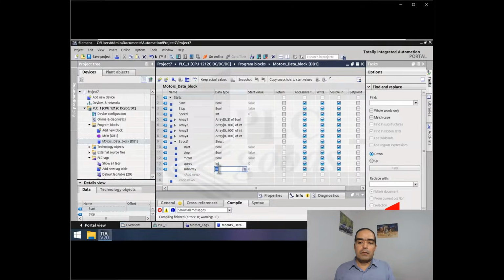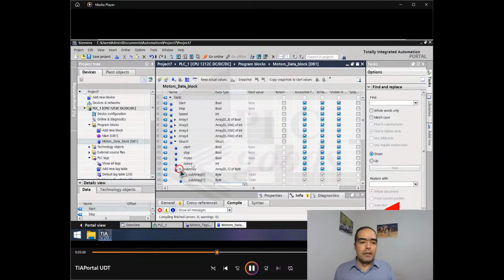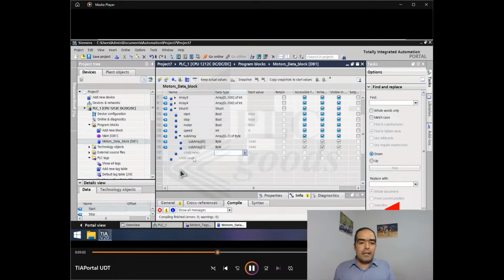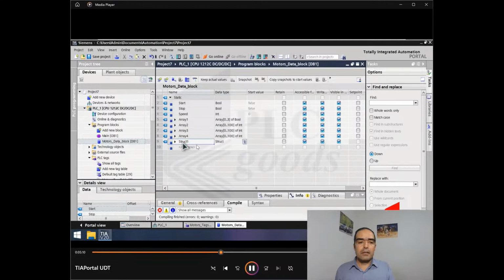And as I said, you can use an array. For example, suppose you want to save the last two values of its speed. Okay, I can also use Control-C plus Control-V to duplicate my struct tags.